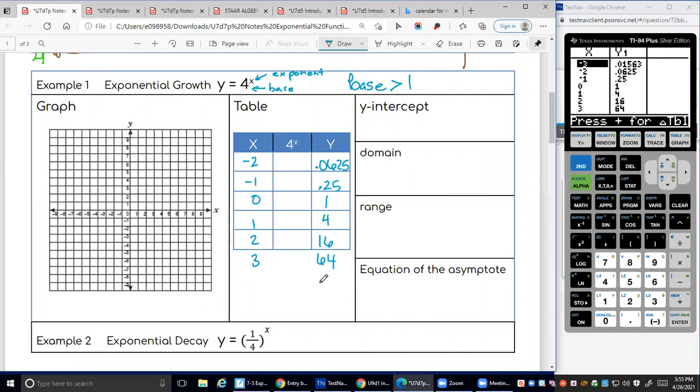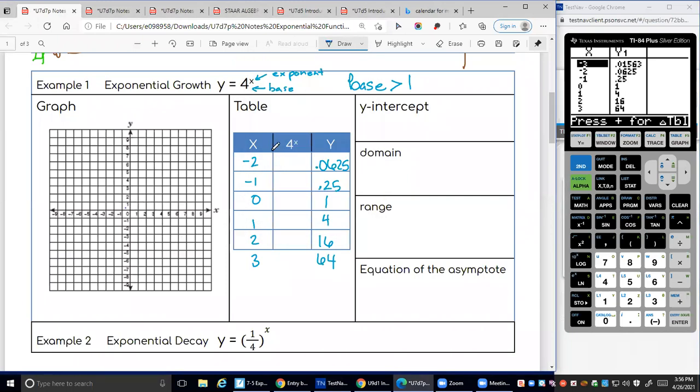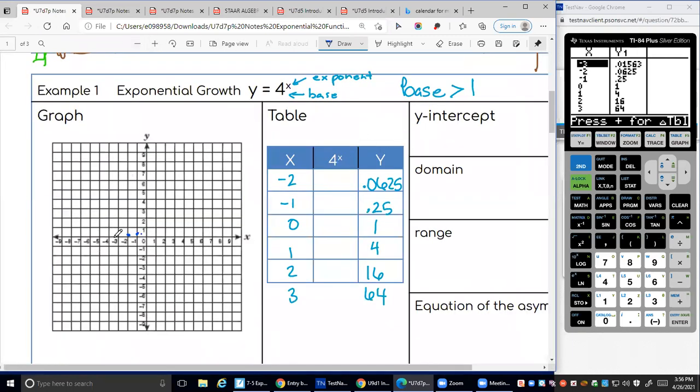Okay. And so we're just going to graph this. I'm going to go ahead and put in my points. And I have a point at -2 and some crazy small number, about right here. Okay. -1 and a slightly larger number. And I can make it bigger if you like. And then we got 0, 1. Okay, and I have 1, 4. And then I have 2, 16. And that's not even on here, so I'm just going to put it right there.